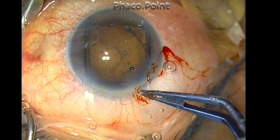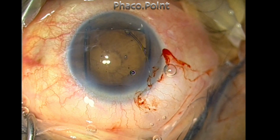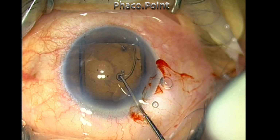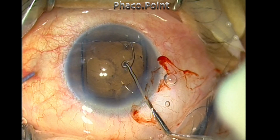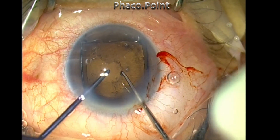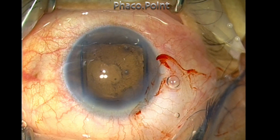bag. Now when you put the trailing eyelet inside the eye, it can be done with an intraocular forceps, or I prefer to use a Sinskey hook. Make sure that you engage the eyelet properly with the Sinskey hook so it does not slip. Then it can be released with the help of a second instrument, which could be an iris repositor.